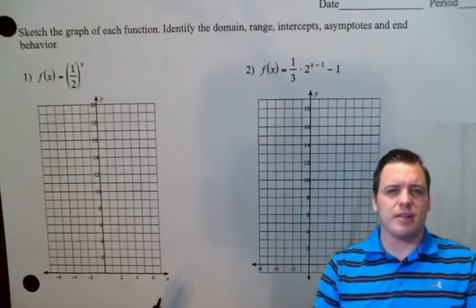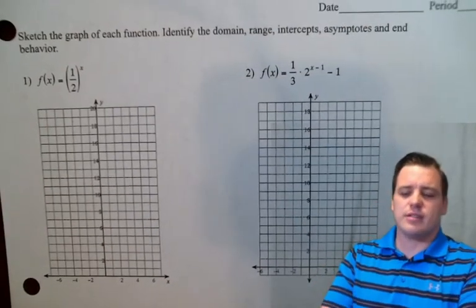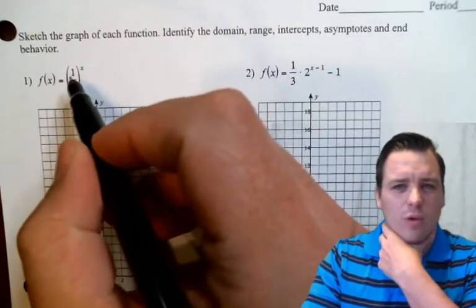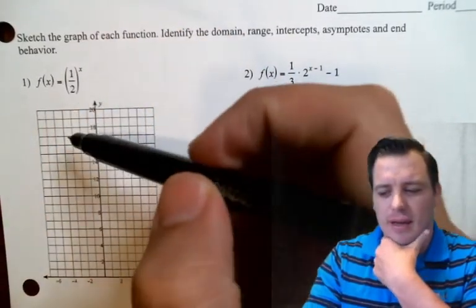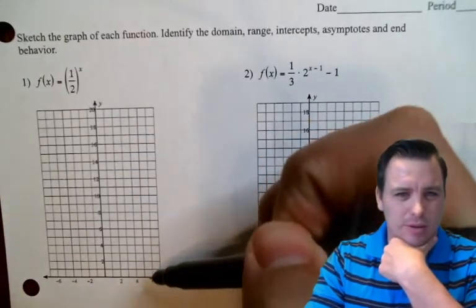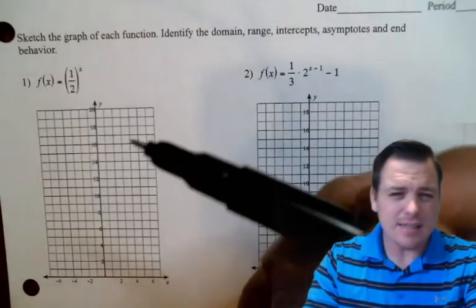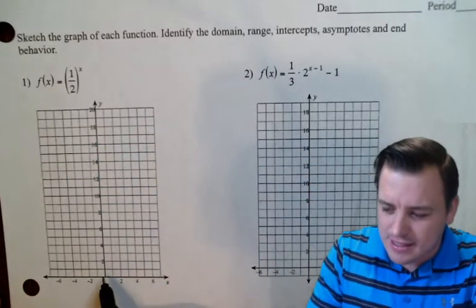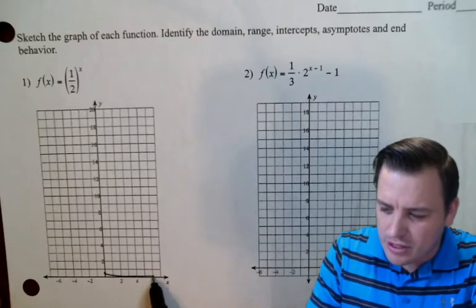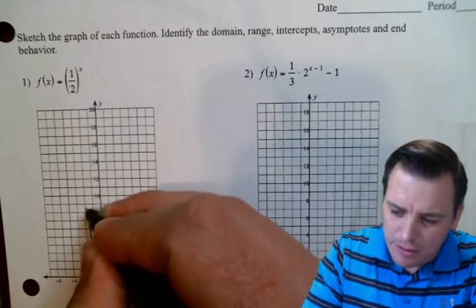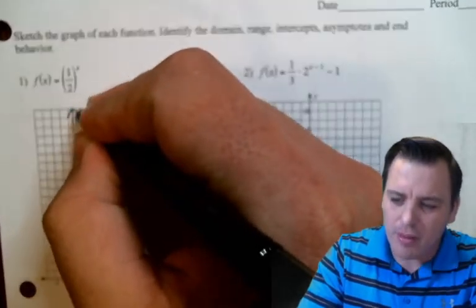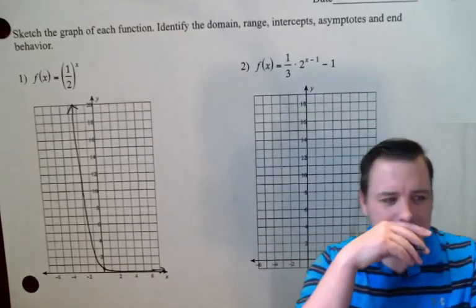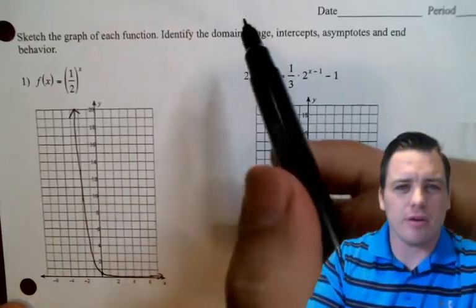All right, let's jump into this. Number 1, f of x equals 1/2 raised to the x power. Your key is to know this: when b is greater than 0 and less than 1, it's going to be exponential decay, so it should be going down like this. Since we're not as concerned here with the graph, I'm not going to make a table. I'm just going to make my point and show the graph, because you won't be doing that on the test. But what you need to have the ability to do is all of this.